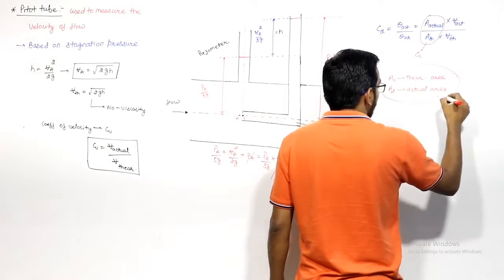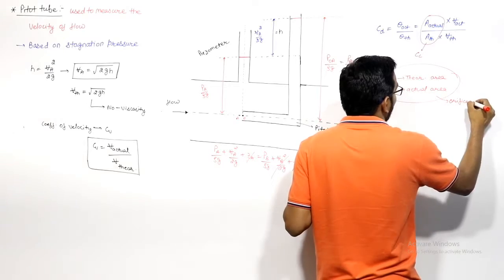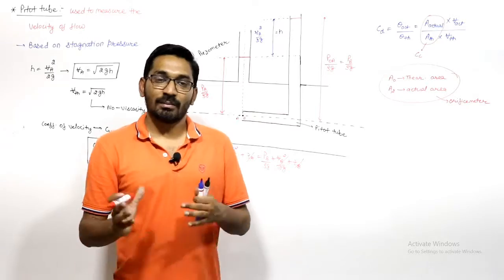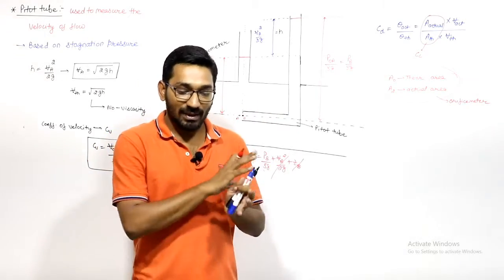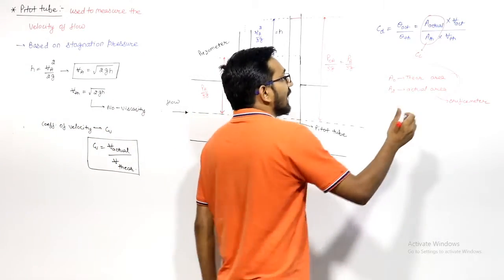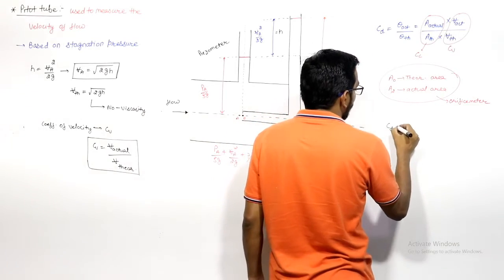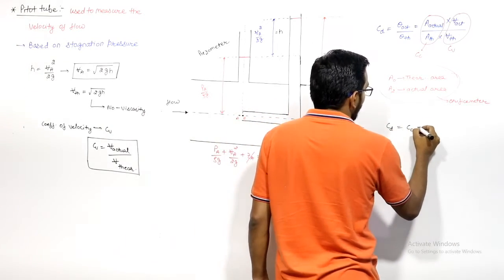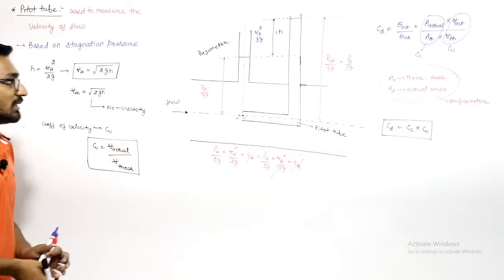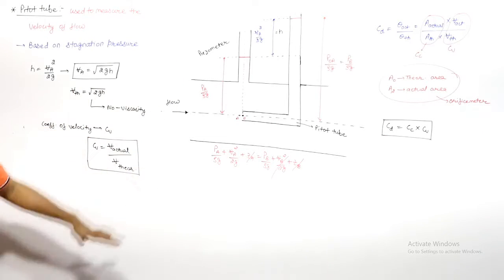If you just take the notes of your orifice meter, in the orifice meter we take this one. So actual area is the vena contracta area, because actually the minimum area is at the vena contracta. But theoretically, what we see by the arrangement, theoretical area is the A0, which you know. So this is CC, and actual velocity upon theoretical velocity is coefficient of velocity. So we can write coefficient of discharge will be equal to coefficient of contraction into coefficient of velocity. We already derived this, we already used this in the orifice meter, so here also you can use like this. So this is how this pitot tube will be used to measure the velocity.